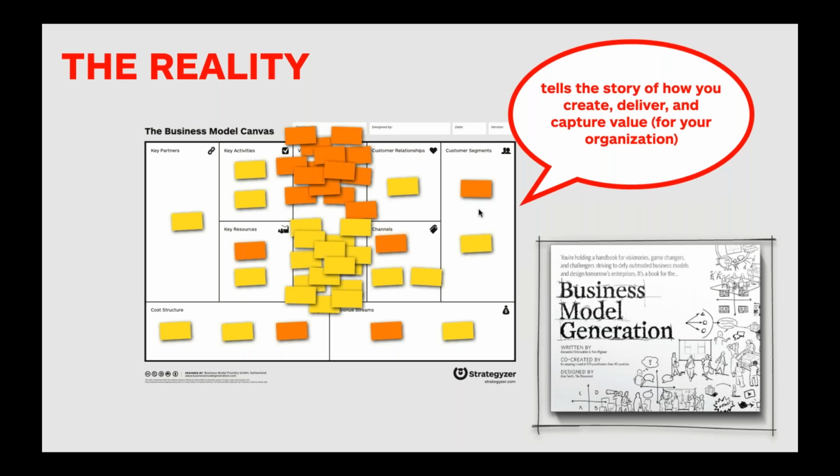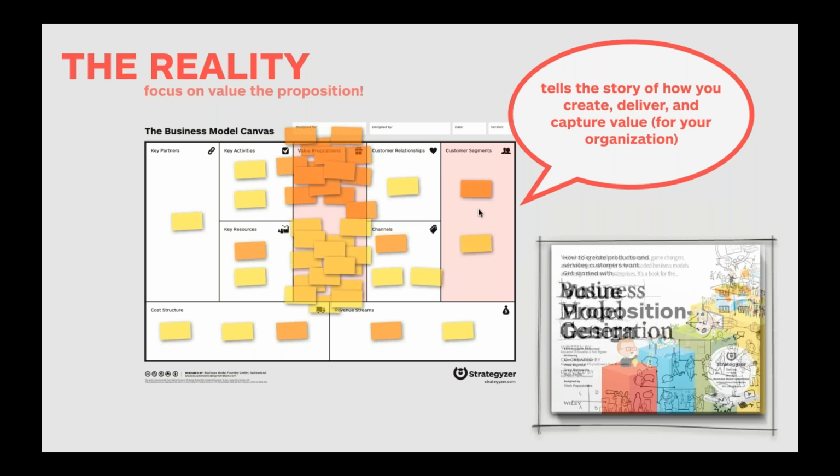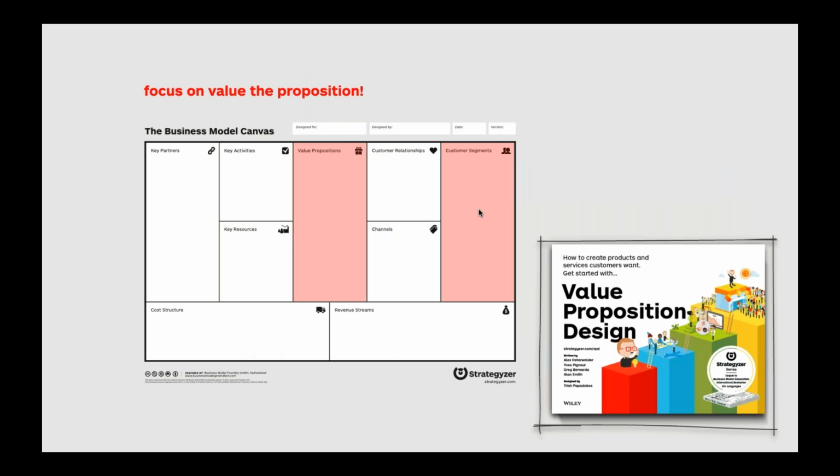Those are two different things. Business model canvas, how do you create value for the company? Create, deliver, and capture value. The value proposition canvas is different. So we thought, well, okay, so if people are using that, that's a pretty strong signal. So what if we created a different tool, not an evolution of the business model canvas, but a tool that zooms into these boxes, the customer segment and the value proposition.